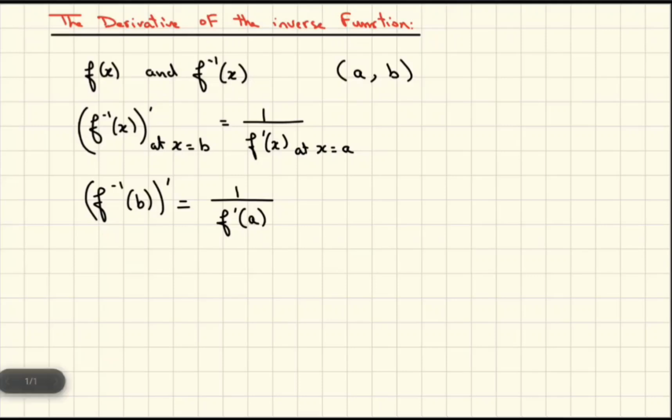Let's check an example. Alright, let's say you have the function f of x given as 3x plus 7 over 2x minus 5. And they're telling you verify the rule of finding the derivative of the inverse function at the point 2, negative 13. So we need to verify the rule that we spoke about here.